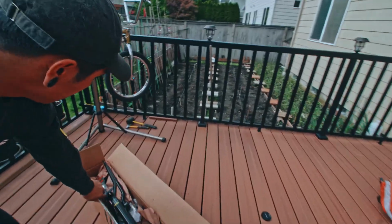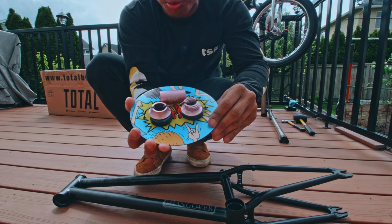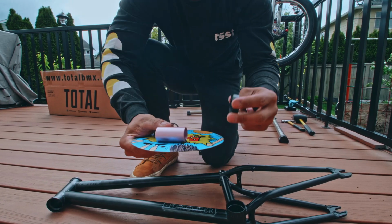We have my current bike with my old frame, and then right here we have a box with all my new stuff. Before I start taking this apart to start building, I'm going to tackle the bottom bracket, because last time that I built a bike up, I had so much trouble getting the bearings in, so we're gonna start with that. I got this Rant bottom bracket from the bike shop, but I'm only gonna use the bearings.